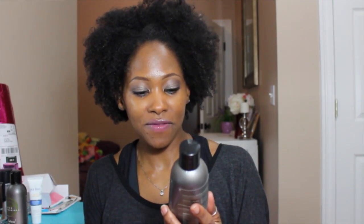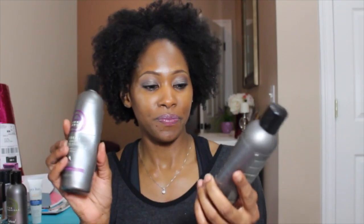I have two of the Design Essentials Hydrate Leave-In Hydrating Conditioner, empty. Then I have the Honey Cream Moisture Retention Super Detangling Conditioning Shampoo, empty — which lasts a lot because you really don't need a lot of shampoo to wash your hair. This is empty because I've used this on my hair and my girls' hair.